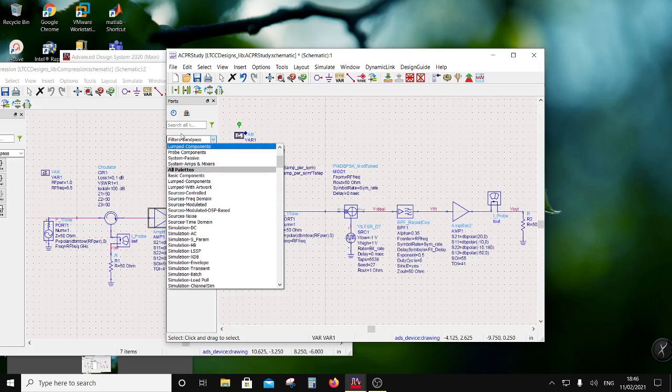Whenever you have a signal which is modulated, there are two time bases. One is for the carrier, the other is for the baseband. Now how many cycles of baseband should you cover? I am using 300 cycles or 300 symbols. So how much should be the stop time? The stop time is decided by at least a few cycles of the baseband. And what should be the sampling rate? The sampling rate should be as per the carrier frequency.